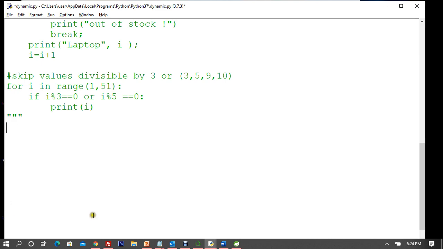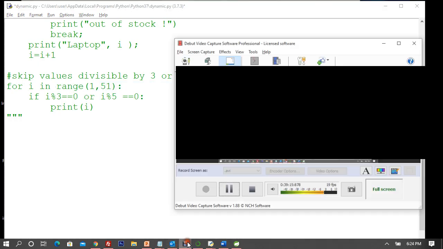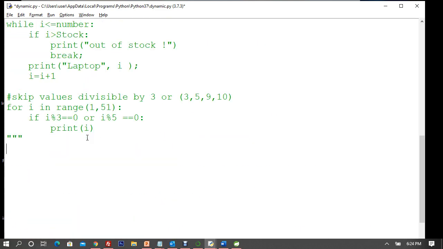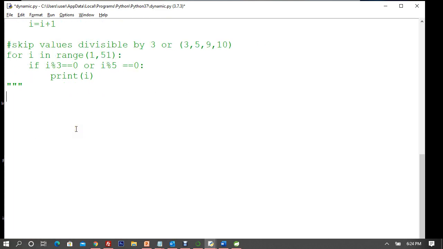What else? Let me take a look at the timing. We still have a good amount of time left, so we can do many different things right here. Fine. Now I suppose this is all understood, so you have been able to get it. As I said, we have even numbers, odd numbers, divisible by 2, divisible by 3, and many different things that we can achieve while doing a for loop with conditions.